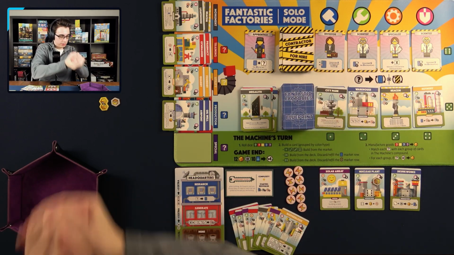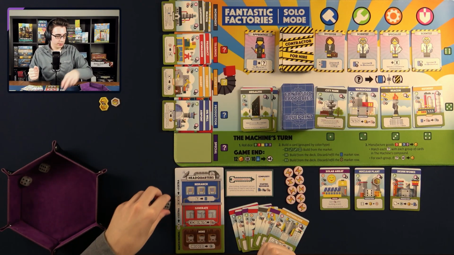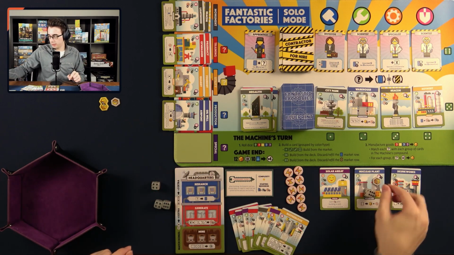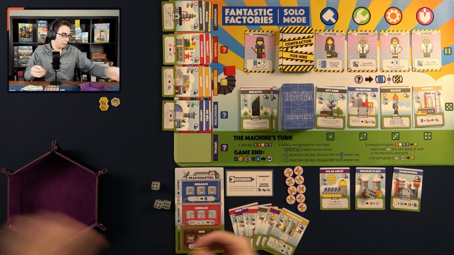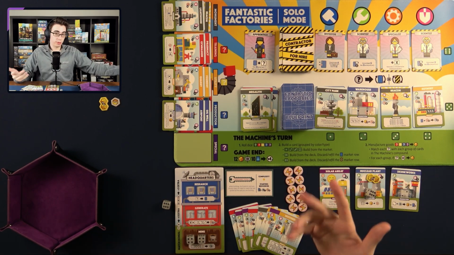So roll my 4 workers up. Can I get a 6 this time? I got 2 6s. Okay. I got a 4, a 6, a 4, and a 6. So I will first spend a 6 over here on the nuclear plant to generate a good along with an energy. I'll spend the 2 4s in the mine to generate 3 metal.